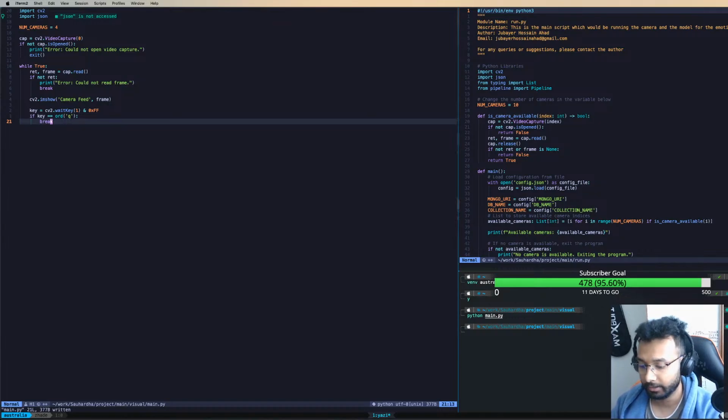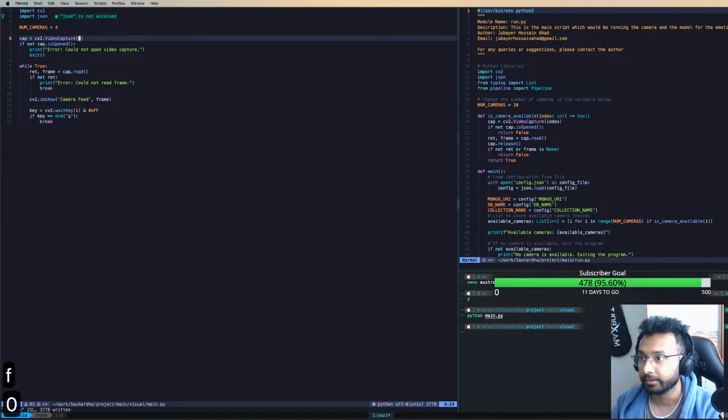Let's see if I can change it to 1, and what happens there. Device out of device, could not initialize. Hmm.